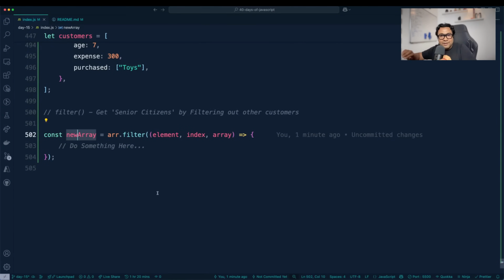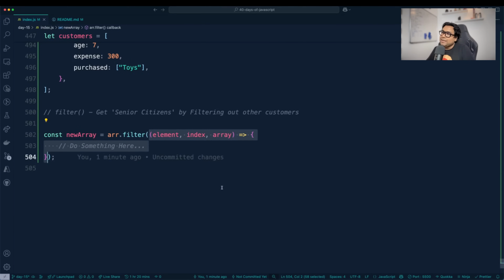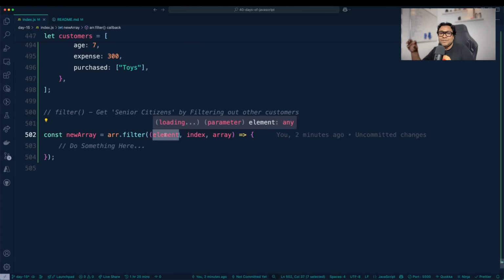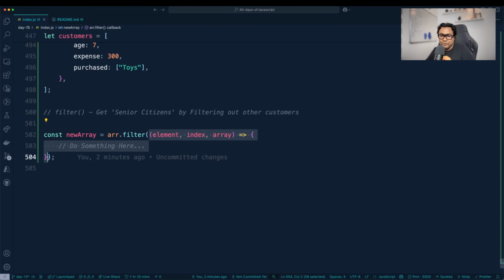So it means it filters it out and then it returns the elements in an array that pass this test condition and return true. That's why this callback function also takes these arguments. The first argument is the element on which the JavaScript filter method is applying this callback function. Then index is the index of that element. And finally, this array is the source array itself. In case you need it for some reason, you can use it. But it is optional. You may or may not want to pass it.